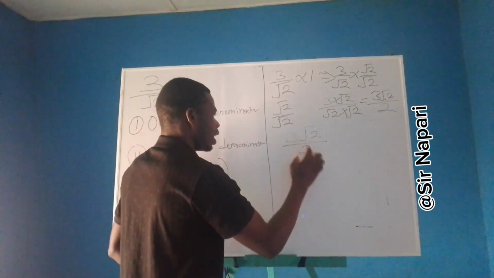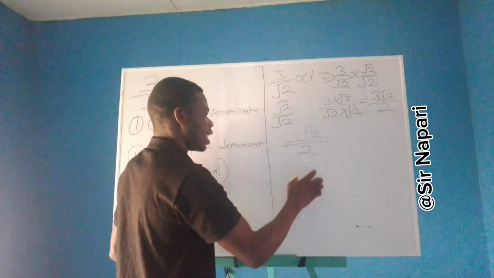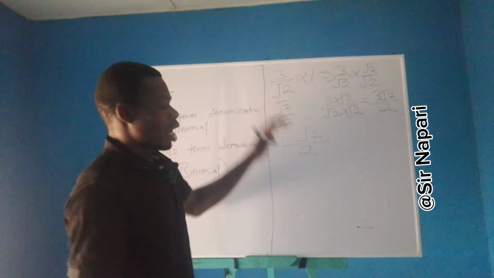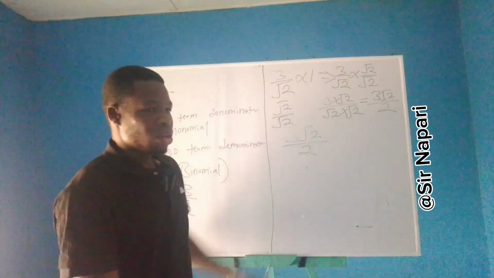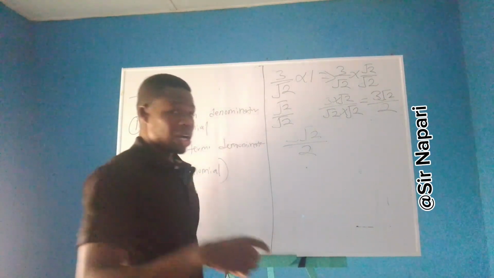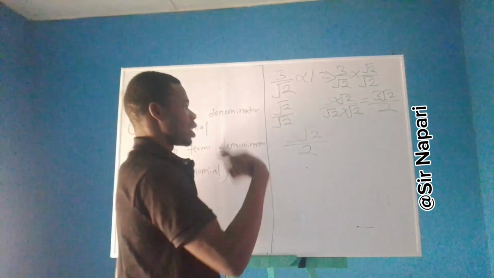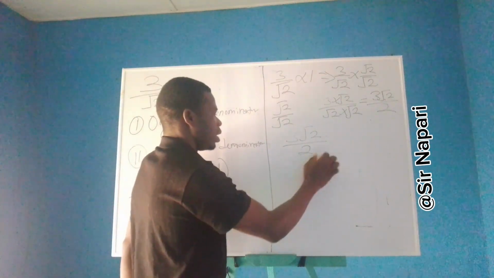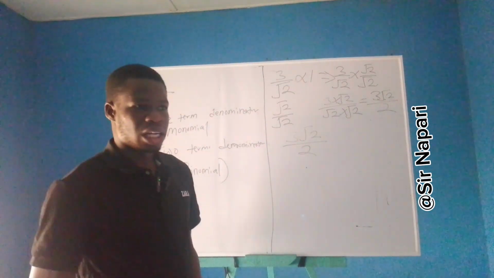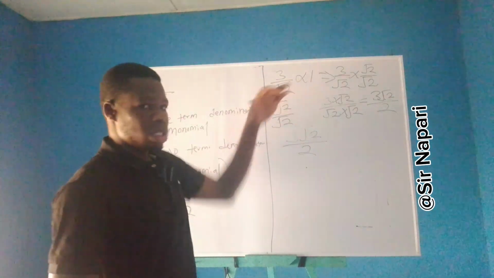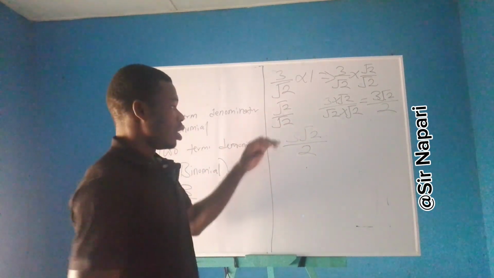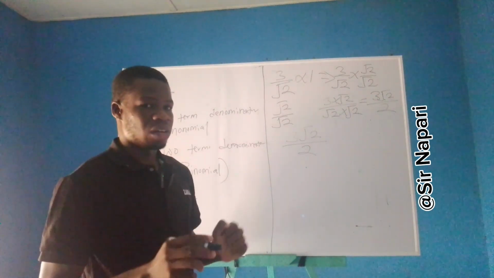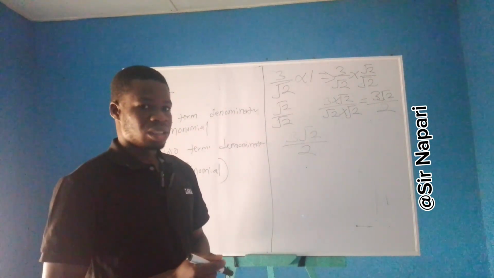Now, when you simplify, the value that you get will be the same as the value that you had. However, in this particular case, we no longer have our surd as our denominator. So we have successfully rationalized, or we have successfully eliminated the surd from the denominator. Having the surd as the denominator is an issue. Anytime you have a surd as a denominator, you will have to rationalize that.